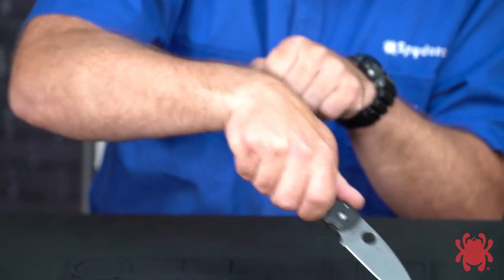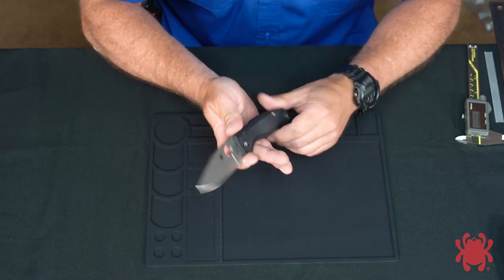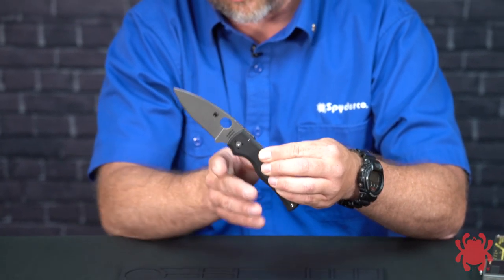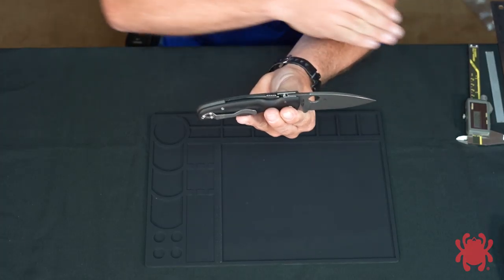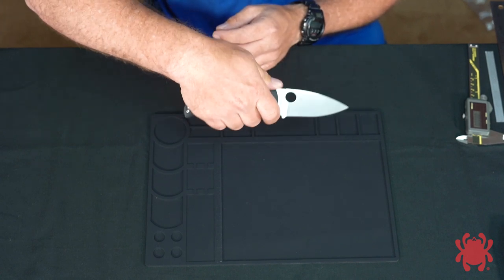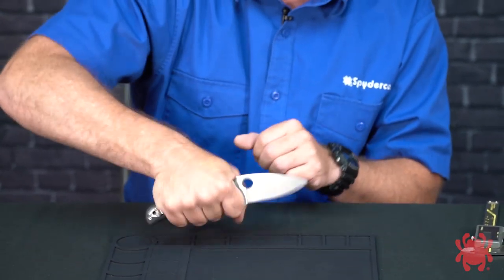So if you are doing push cutting, it's going to give you some good strength right there in the palm. When you do your pull cutting too, as well, your ergos here are going to grab the knife. It's got a little bit of hook back there and it's not going to slip out of that hand. It comes with a smooth top all the way across. That way, if you want to get your thumb on top and get some more leverage with your thumb, depending on where you're holding it, you can get your finger on top and get down on that tip. You can really just hold it and bear down with it.